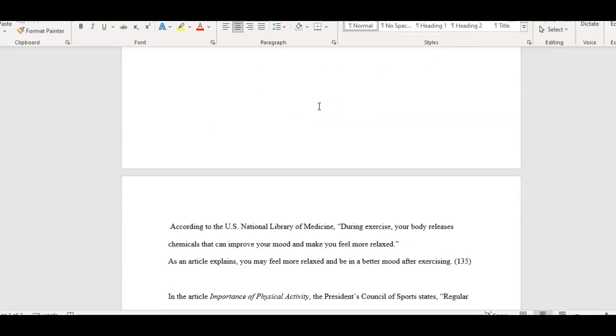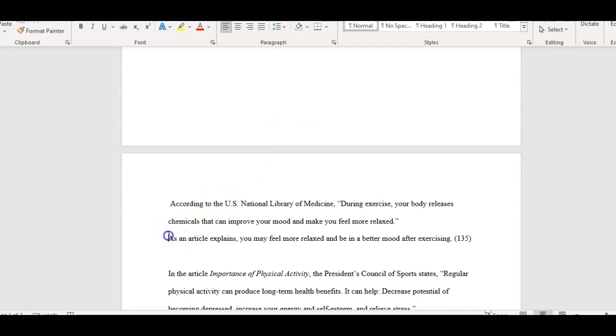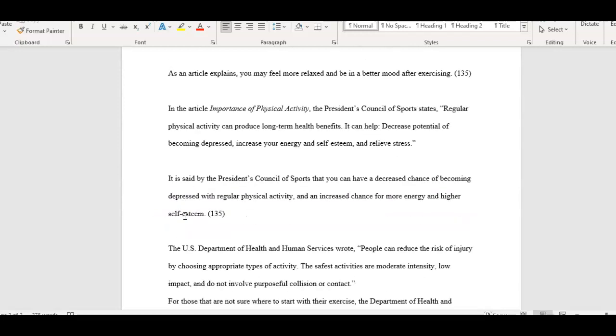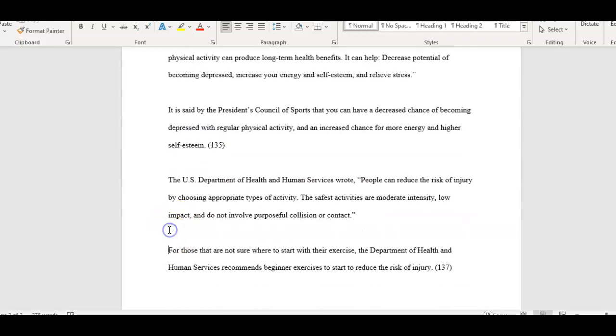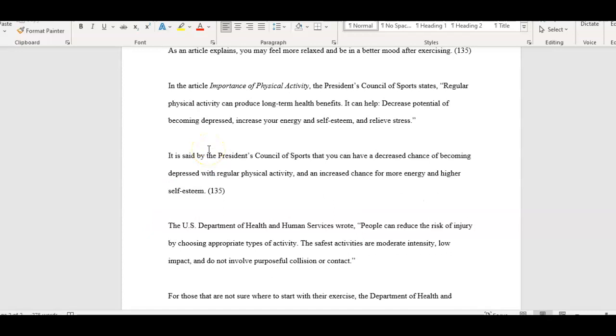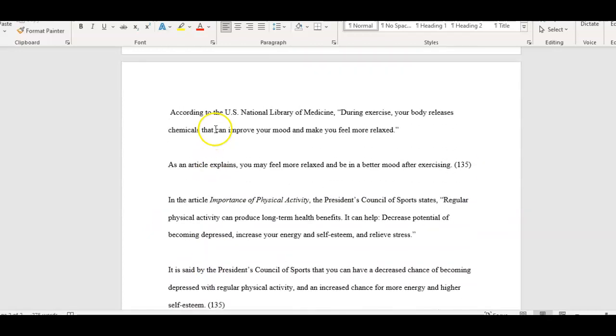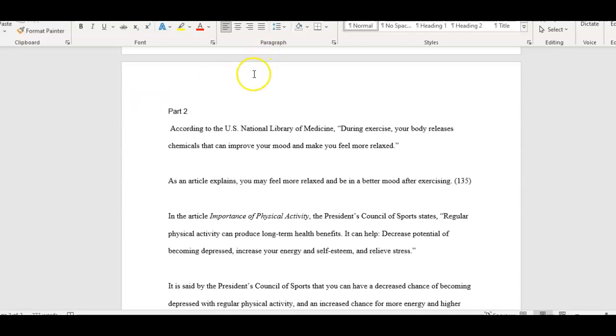Now, part 2 were the quotes and paraphrases. All right, now a couple of things I have to point out here. And let me just separate these so it's a little easier. So it looks like here, this student for part 2, and I'll just put that here at the top so it's clear. Part 2, quotes and paraphrases.